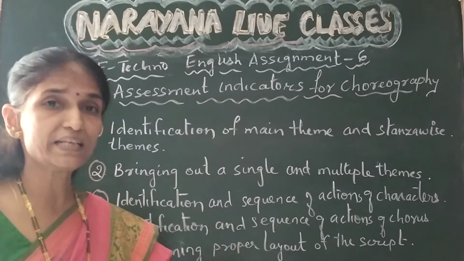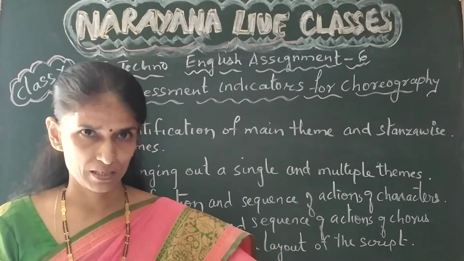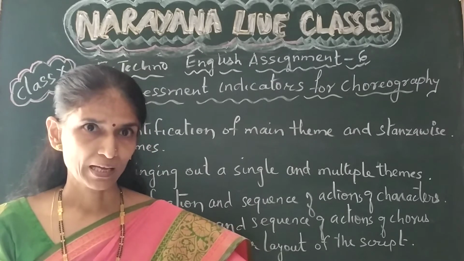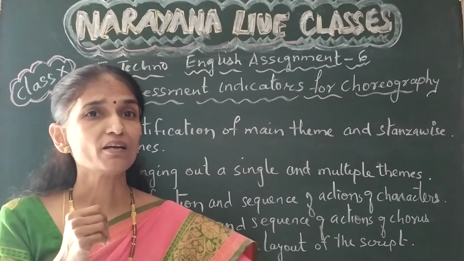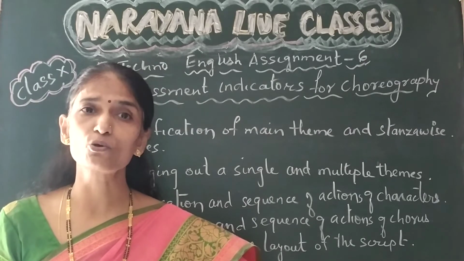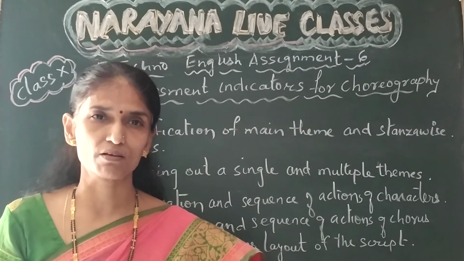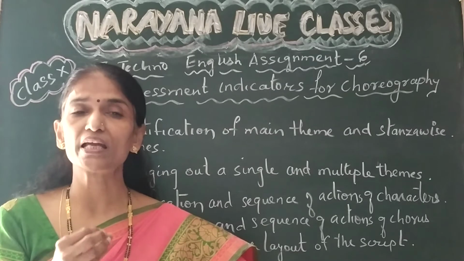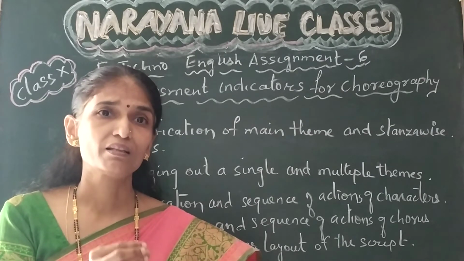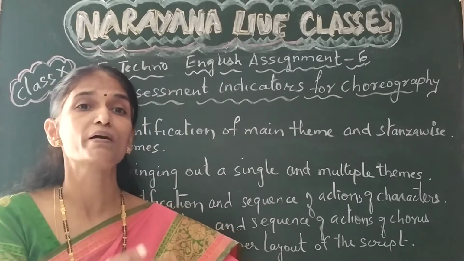But before we talk about the assessment indicators, let us know what actually is the format of a choreography script. So what we do first is, we write the name of the poem. After writing the name of the poem, the second point is to write the theme of the stanza. If we relate it to the poem that we did in our third unit, Another Woman, what actually is the poetess trying to say in the first stanza? Through the first stanza, she is trying to bring out the reality that the woman had no position in her family. It also talks about the uncordial relationship that the woman had with her mother-in-law.